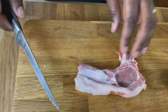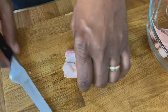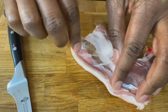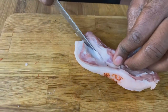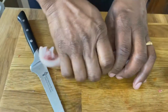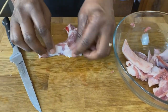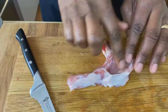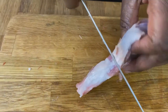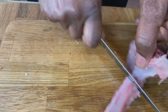The best way to do this is that lamb chops usually come with the actual chop itself, and there's usually a layer of fat with a little bitty layer of meat underneath. That is what we're going to use for our jus. So we're going to trim this from the lamb. And then we are just going to come to this section right after the main part of the chop. There's another little section here, and we are going to cut right there. We're going to make a cut just all around the bone.